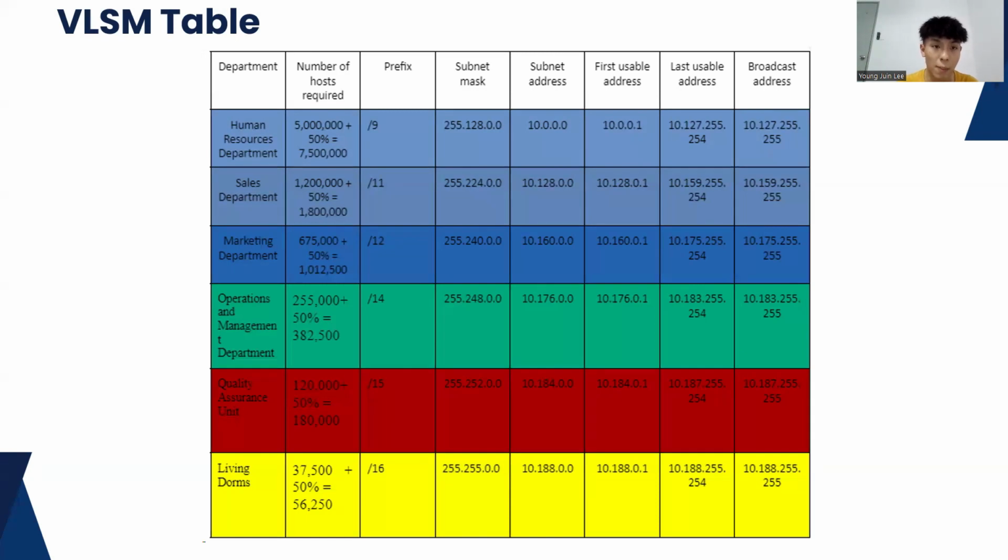Living Dome, the number of hosts required is 56,250. The prefix is 16 and the subnet mask is 255.255.0.0. The subnet address is 10.188.0.0.